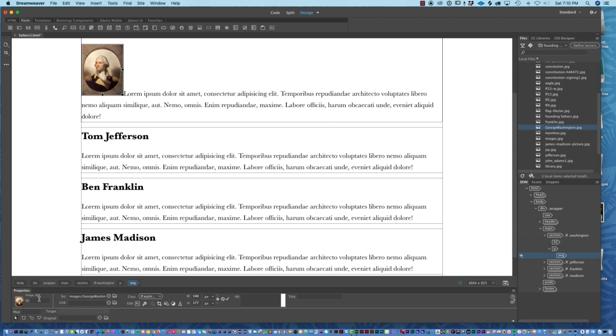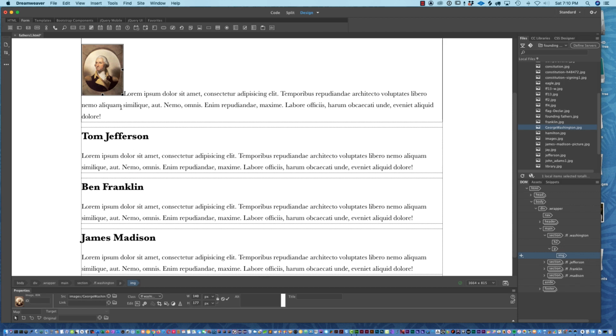It says image at 80 kilobytes. It also tells us where that image is in the images subfolder, and it's called georgewashington.jpg. And further to the right, you can see a W and an H input area. And of course, W stands for width and H stands for height.